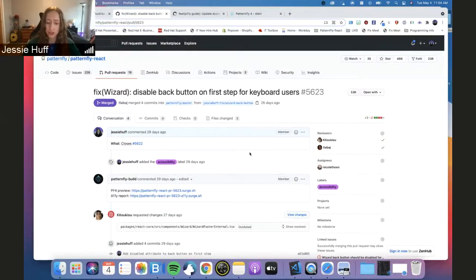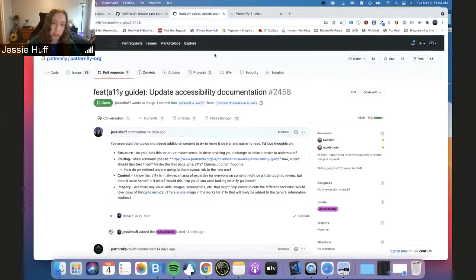I also wanted to talk with you a little bit about documentation for accessibility. There is currently an effort and a PR for updating our accessibility guide. As you know, we always build in foundational accessibility, but sometimes with your use case, you might want to add specific things or customize certain things. So we want to update our documentation to fully support that, to answer any questions you might have, and flesh that out a little bit more.